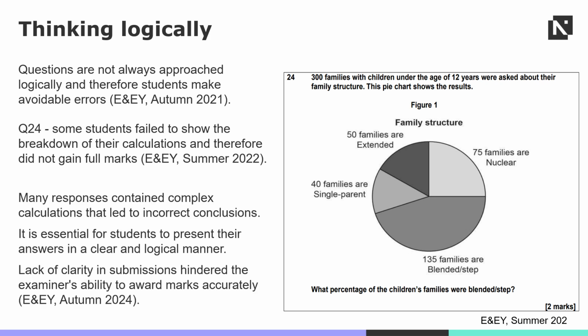Many responses also contained complex calculations leading to incorrect conclusions. It's essential for students to present their answers clearly and logically, because sometimes this lack of clarity actually prevented the examiners from being able to award marks accurately. So really push with your students the importance of their work being logically structured. Even if they have made a mess on their page and there's a lot of working out, they could number each section of their work logically so that it's easier for the examiner to work through.